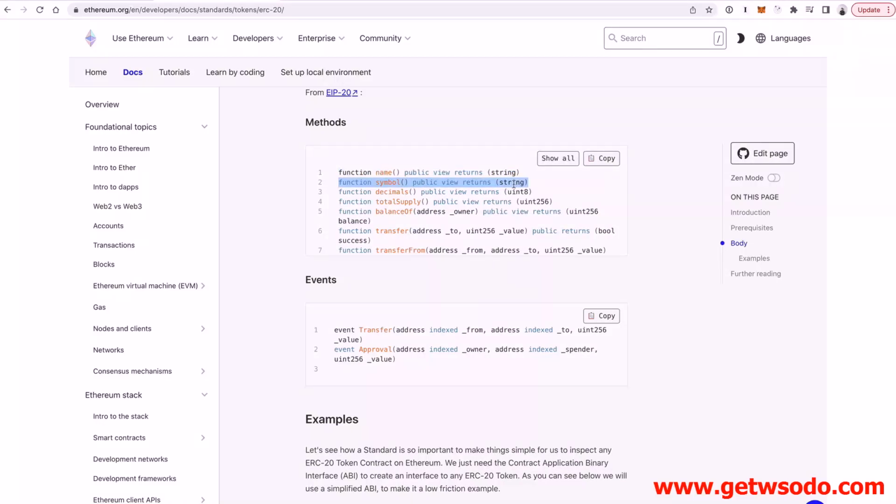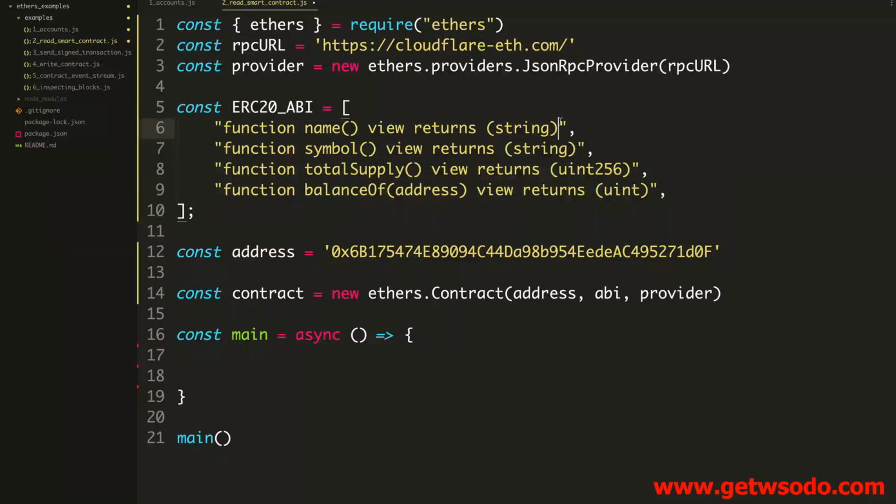You could literally just take this and then go to your file here and then paste in the name. And then you could build out whatever functions you want without having to know the entire ABI from the blockchain. So that's what I've done here. That's the cool thing: we can just import only what we need, not that entire big blob, which you might have seen if you've used other applications.